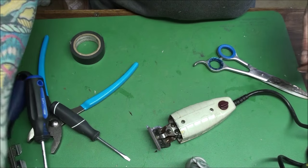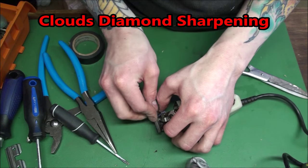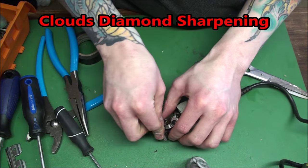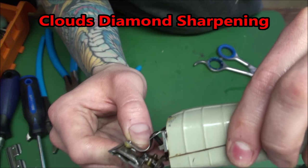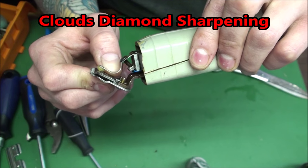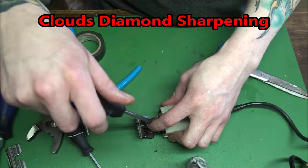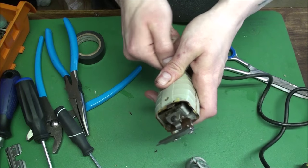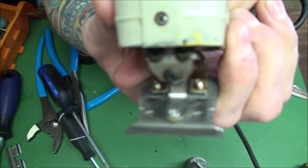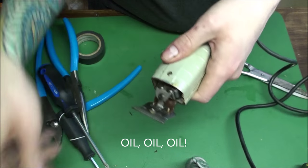So it won't get looser now — this is where adjustments come in. I pop this arm up a little bit and then I pop this cutter back on. See, so now it's not touching the blade. So if this was a new blade, this tension might be good, because a new blade will have more tension — it'll be thicker, so there will be more tension. I'm gonna tighten this down, just sit right in that blade, and then that's it. There's even more power — yeah, that's really powerful.